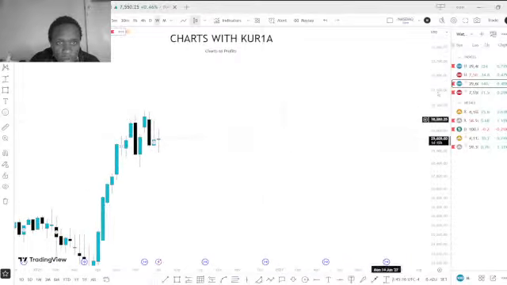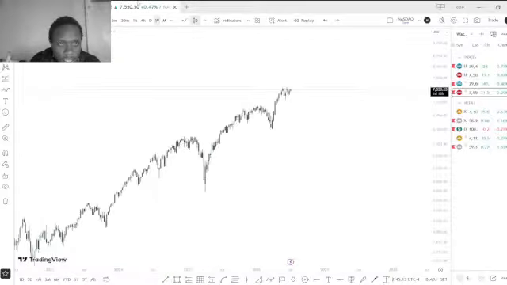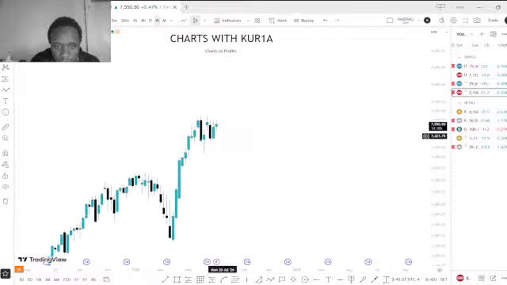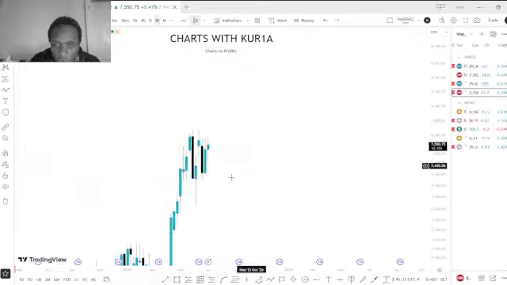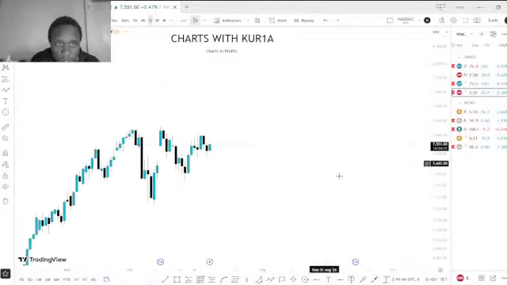From the weekly chart, I noticed that we have done a sweep of the previous 2 weeks lows on Nasdaq, and then on SP500 we have been holding those lows, so we have not been able to sweep that. So what I can tell from that is that after every sweep of an important level, key levels, for example, previous day highs, previous week's highs, and so forth, we are bound to get some movement in the opposite direction. So when I looked at the daily chart, I also saw the same thing.